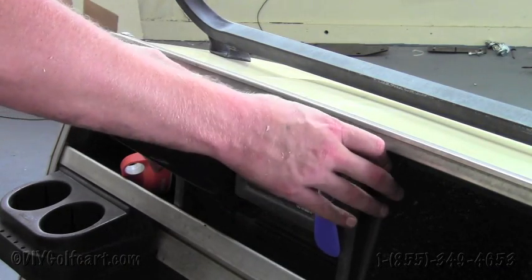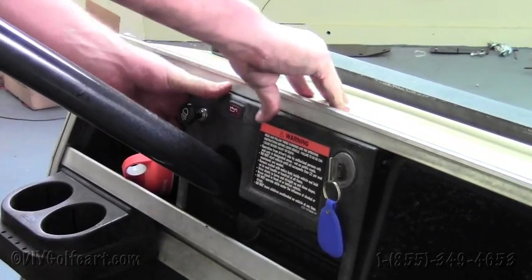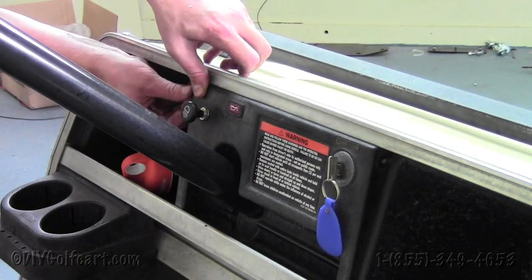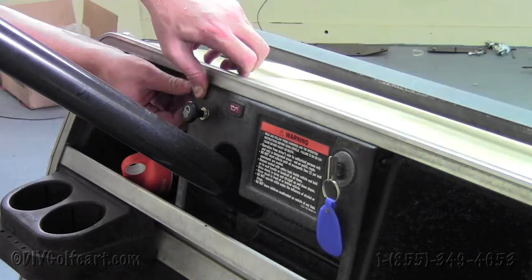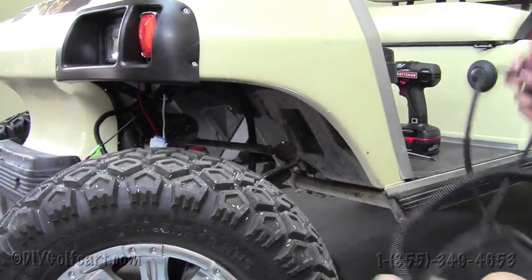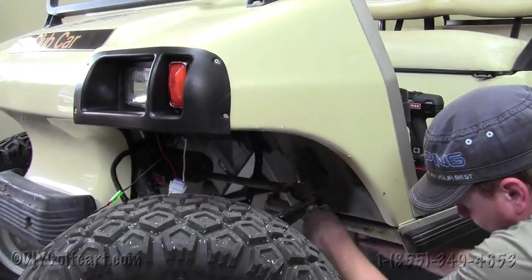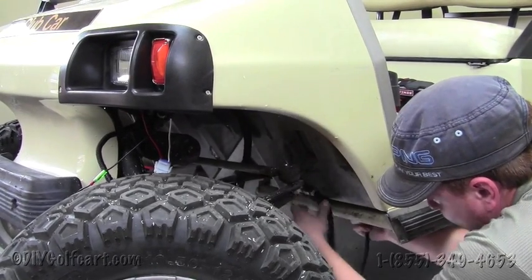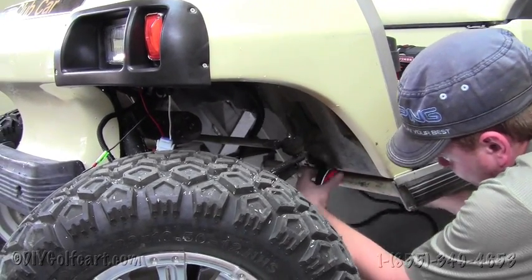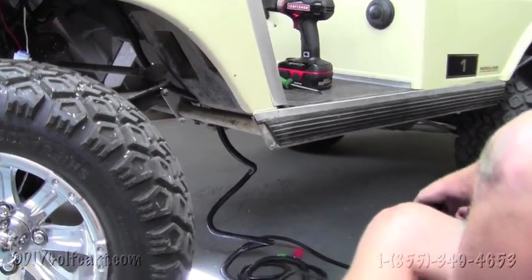And then we can place everything back on the cart. So we'll just pop that up underneath there and then put the screws in the side. Okay, now that we got the push-pull switch installed into the control panel, we'll take the end of our wiring harness and we're going to run it directly the way that the factory wiring harness is ran. So just right up underneath the frame here, pull all your wires through, just like so. And then we'll go underneath and show you the next step.